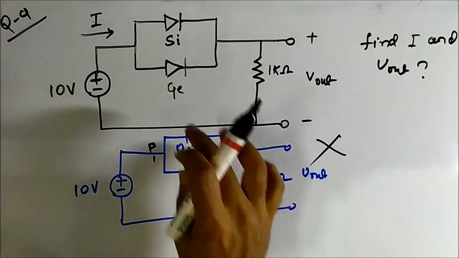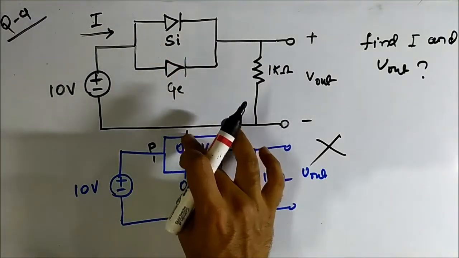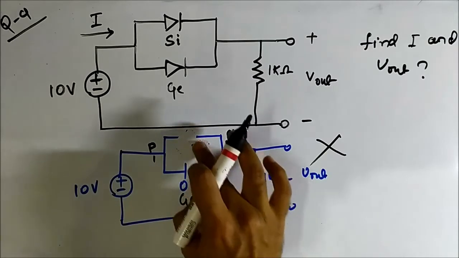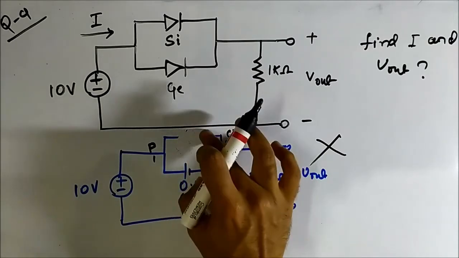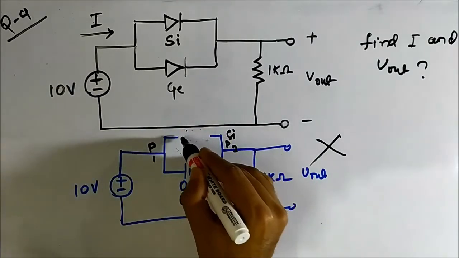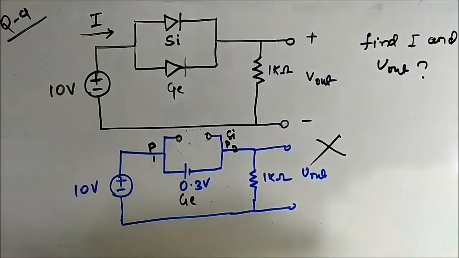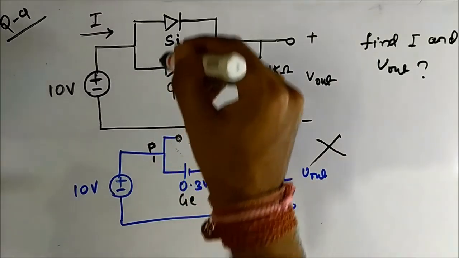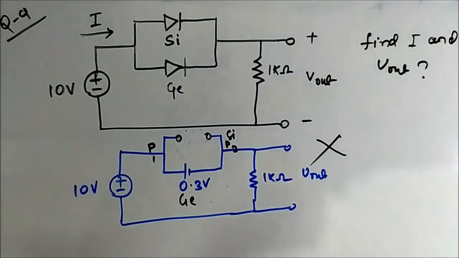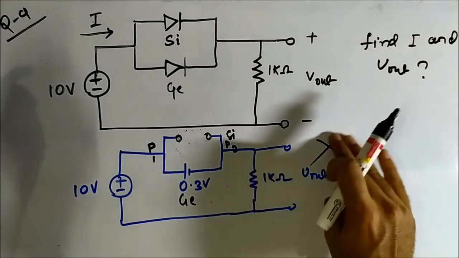So this silicon diode will never get a chance to get turned on, so it will always remain in off mode. It will always be open circuited. So here the one diode having a lower built-in potential will get turned on first. It will not give a chance to the other diode to ever get forward biased or to be activated. So this is the actual circuit.